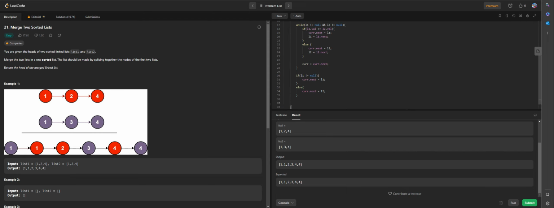Okay, return the next node of the dummy node, which is the head of the new list. Dummy dot next.